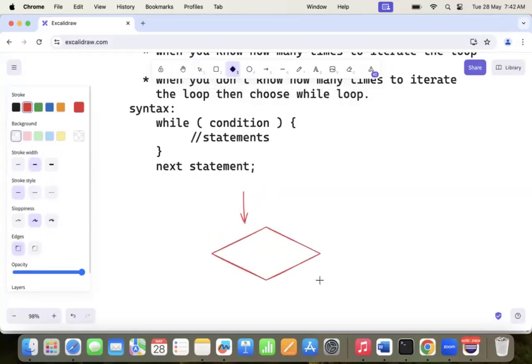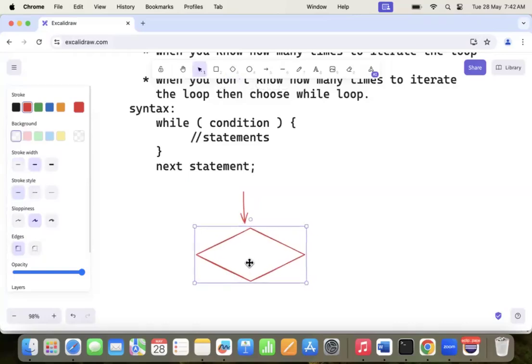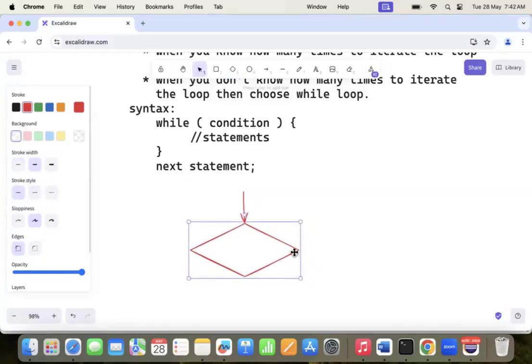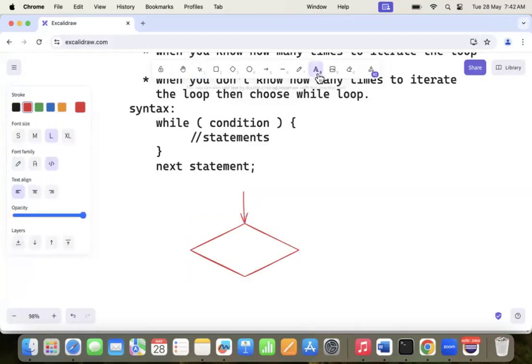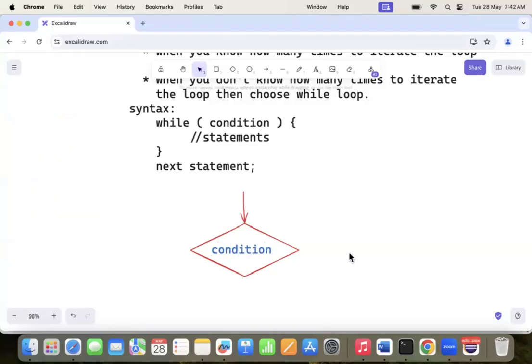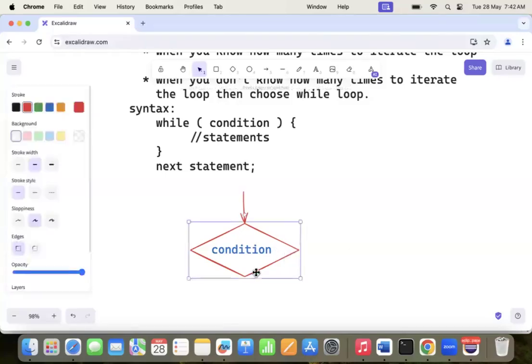This is going to be the condition. Condition could be either true or false.